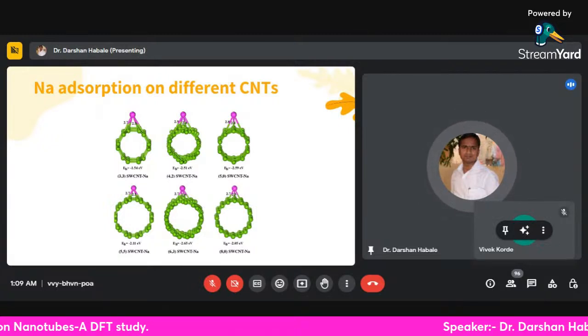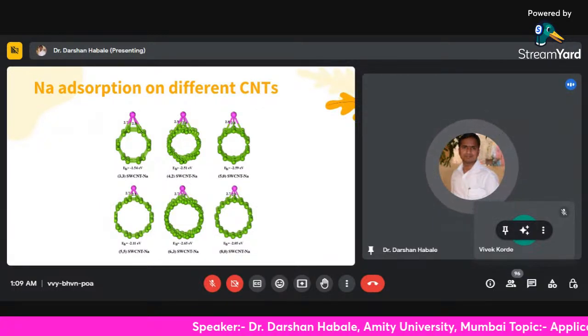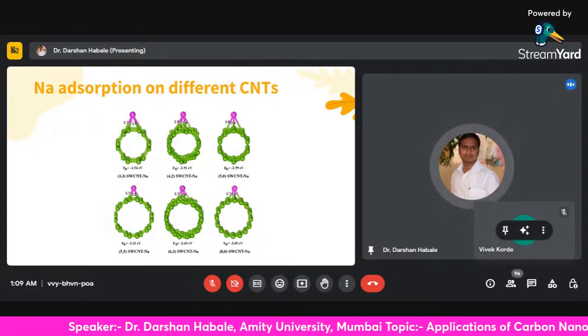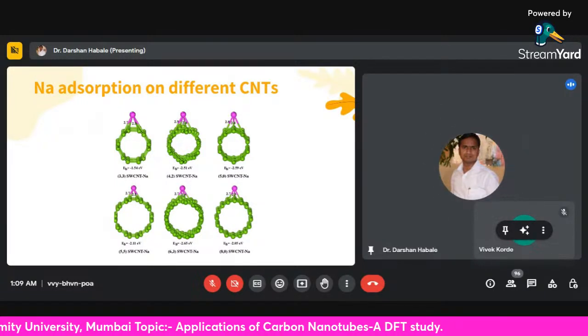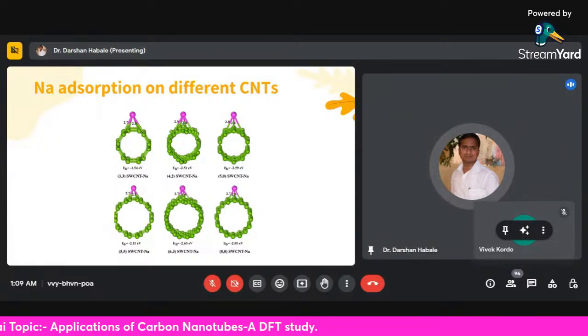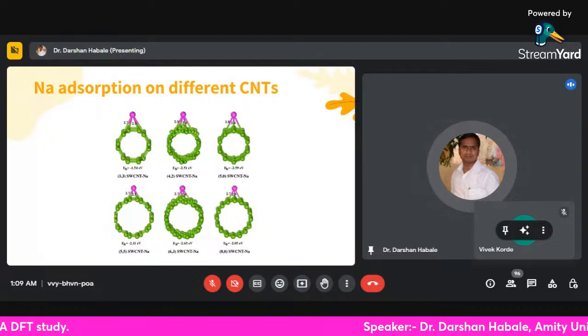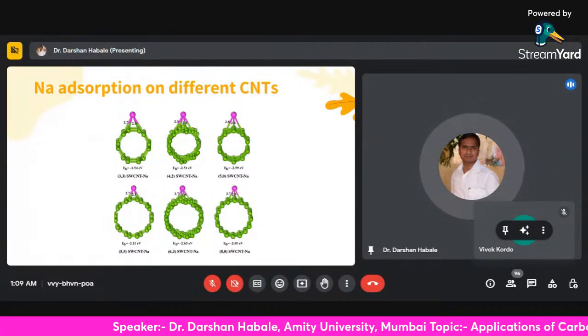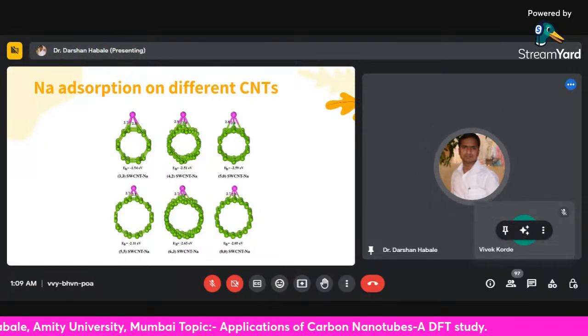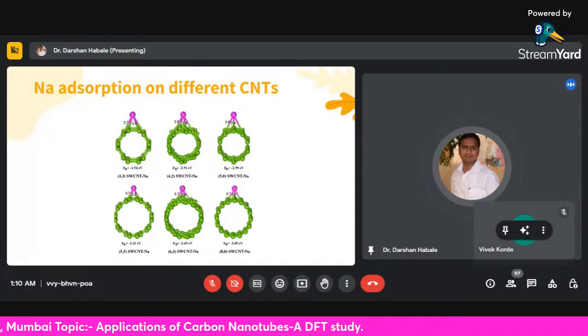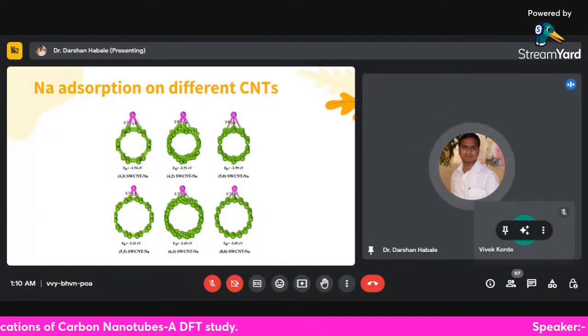On each structure, we have tried to attach the sodium atom to modify the adsorption properties. We want to increase the adsorption capacity for hydrogen on this carbon nanotube. So we functionalize it just by attaching the sodium atom on top of it. The figures, 2.7, 2.5, are the range. Sometimes it may be 2.4 or 2.8 bond length between sodium and carbon nanotube. It may vary because the arrangement for each carbon nanotube, maybe chiral, zigzag or armchair, is different. That's why there is a little variation.